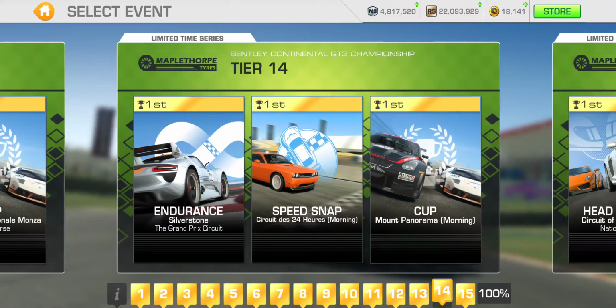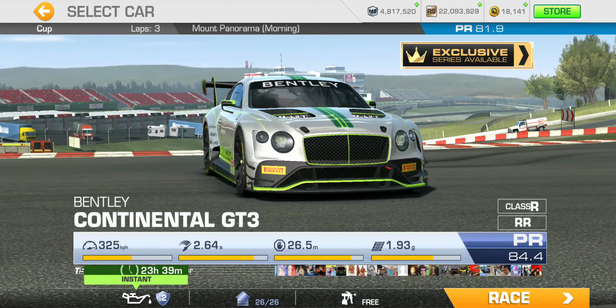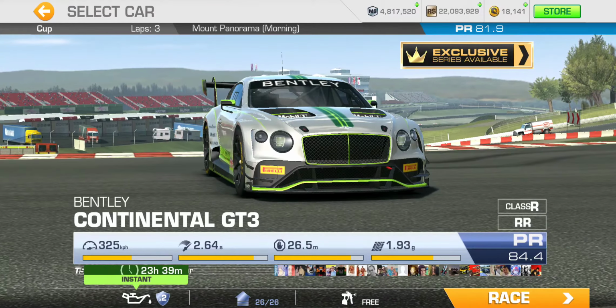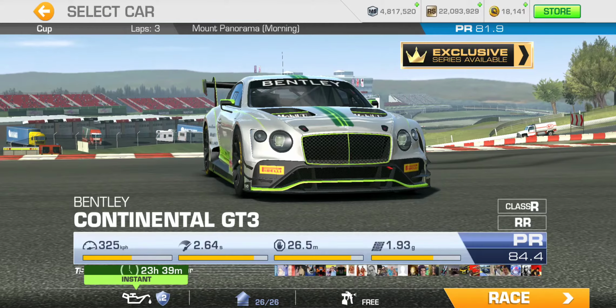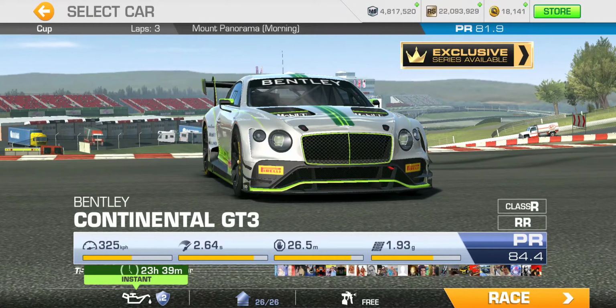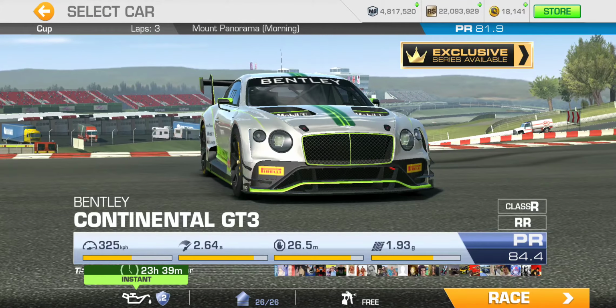And then Tier 14, we got Endurance at Silverstone Grand Prix, Speed Snap at the 24-hour circuit, and the Cup at Mount Panorama. That's going to be a pretty lengthy one as well. 3 laps, so that once again pays at least 30,000, most likely more like 35, 36 maybe. Even more possibly. It might be closer to 37, 38.